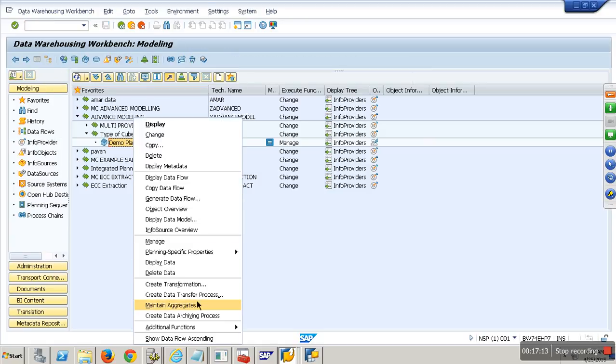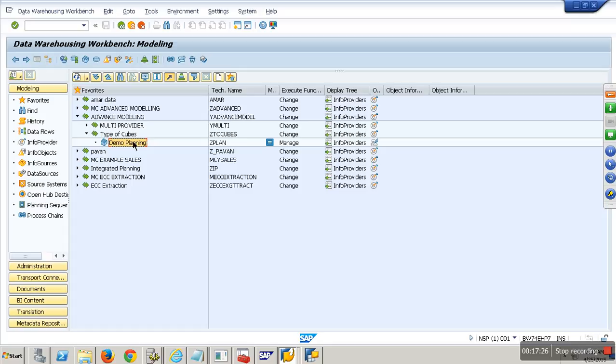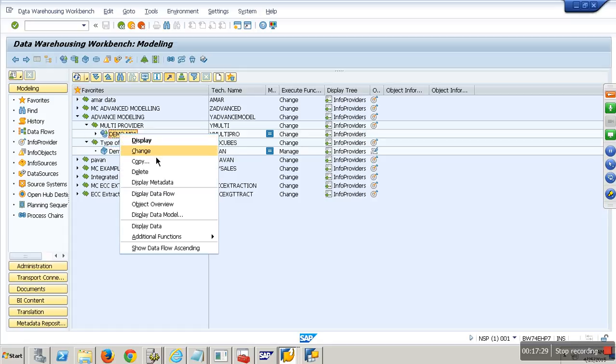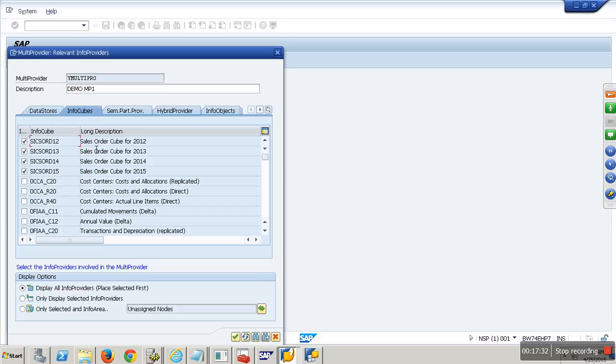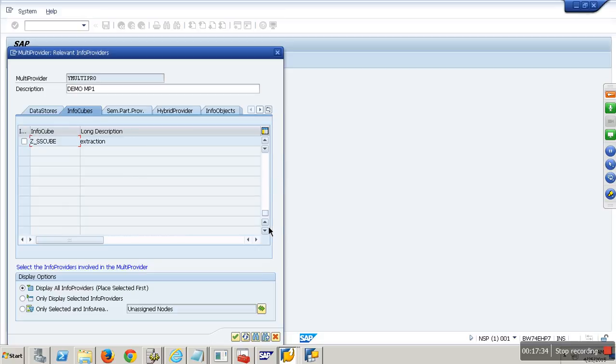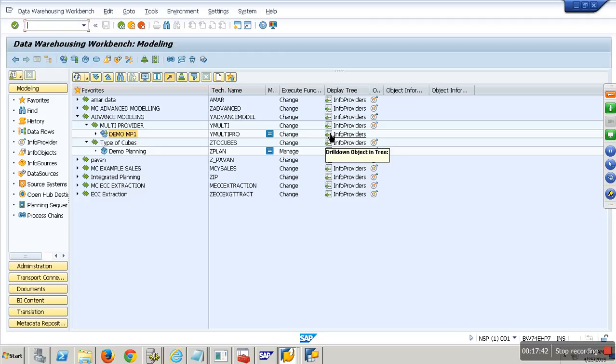When I right click on this cube, do you have create transformations? Can I connect a data source? Can I switch to loading mode and then do normal loading from the cube? From a normal source system, can I do normal loading to this? Can I use this in a multi-provider? Yes or no? Okay, yeah. Once I say I can use the cube in a multi-provider, any type of cube can be used in a multi-provider. All the 5 types of cubes, any of the cubes can be used in a multi-provider. Note, okay.